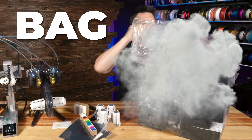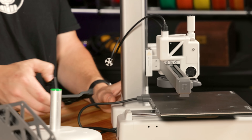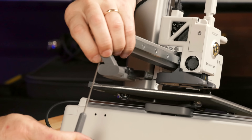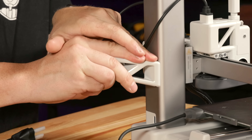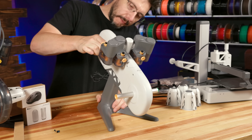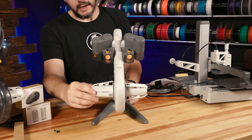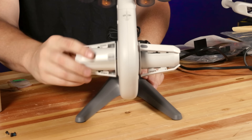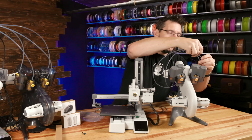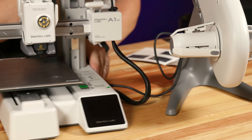Essentially I had a bag of 3D printer. Once you have it exhumed from the foam and plastic bag, you're going to have to remove the shipping bracket. Installing the poop flinger — that's what I'm calling it — only takes one screw. A spool holder can be installed on the back. The AMS Lite has a stand and attaching it just takes four screws. The spool rollers snap into place, they're spring loaded. Four PTFE tubes run from the AMS Lite to the adapter, and a solitary cable connects the AMS Lite to the A1 Mini.